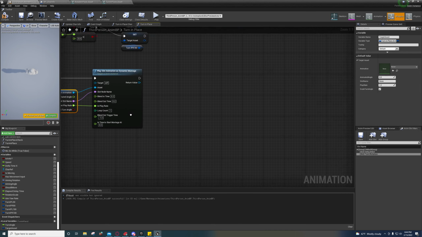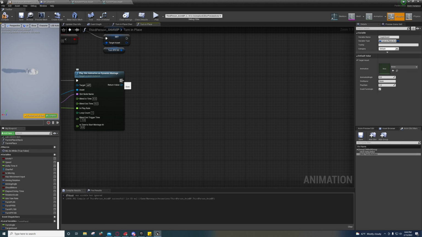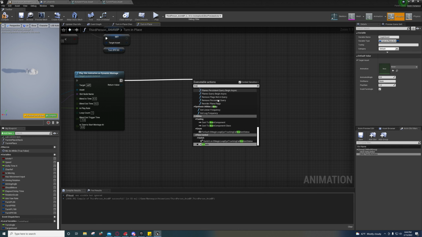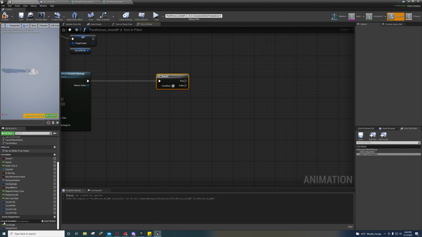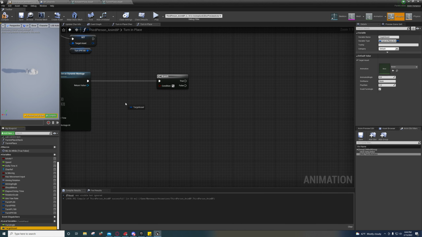So, let's see. Okay. So we're going to drag off of here and do a branch. And then we need to get the turn angle. Well, we need to get the target asset.